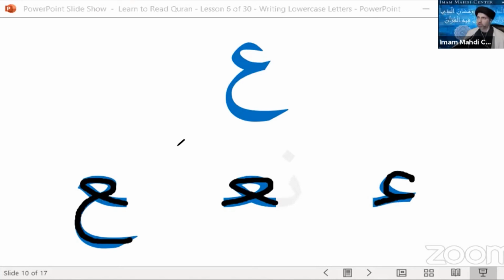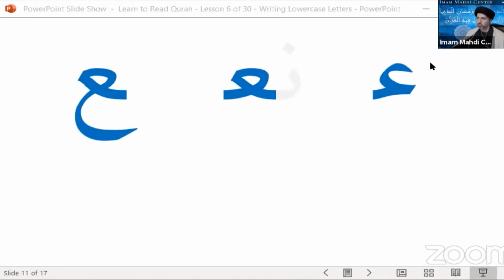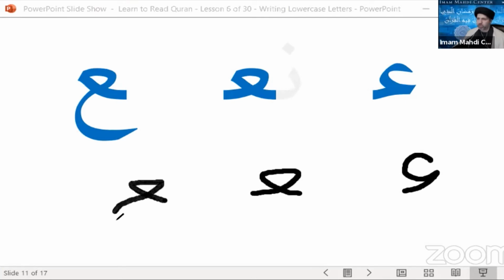So now let's practice writing it ourselves. First, we're going to do the beginning of the word form. We're going to draw the head with a little extension. Now for the middle one, we start at the right, come up to the left, and then come back to the right and go all the way around and leave a small extension. And when we do the form at the end of a word, it's the same as the form in the middle of a word, but we actually add a tail for it. So all three of these are Ain.